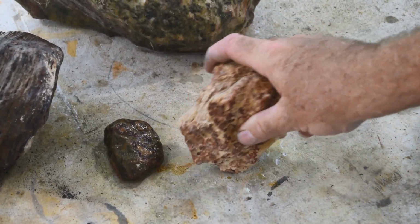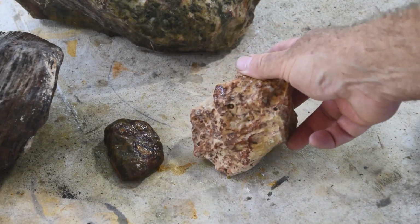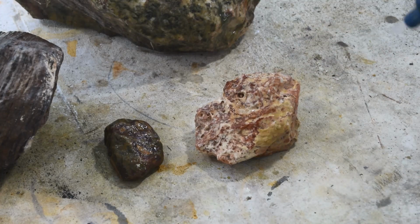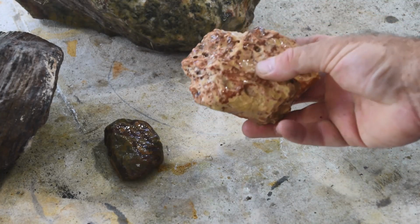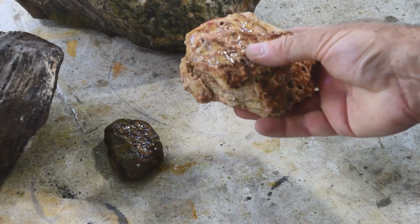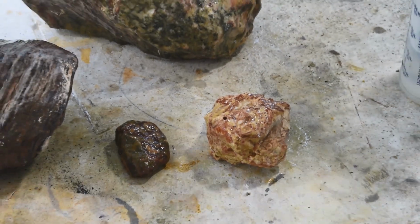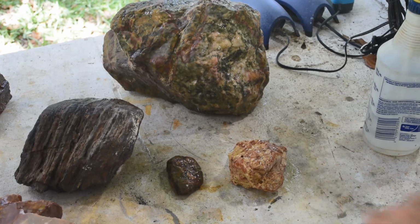And then over here, well, I talked about that one, but this one, when I got out of the collecting area and stepped out of the truck, I literally put my foot down on this piece of jasper on the ground. I picked it up and looked at it and said, oh, kind of interesting, but it's got some red, some orange, some tan colors to it. I'm kind of wondering what it's going to look like on the inside if I cut it. So I think to warm up the saw, I'm going to start with this rock and just cut it. So anyway, these three rocks right here I found on my first day rock hounding in Wyoming.